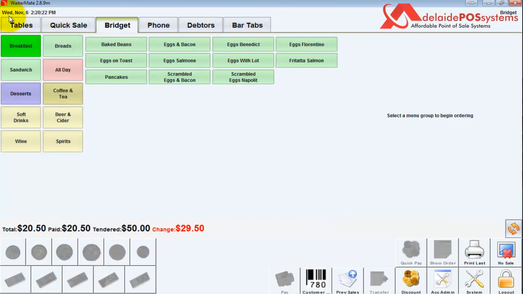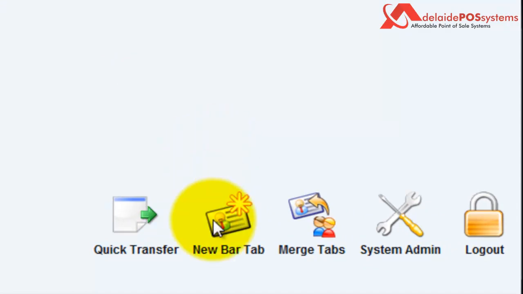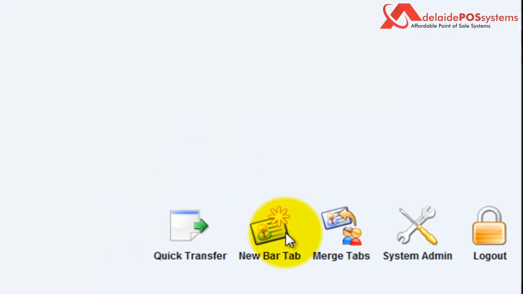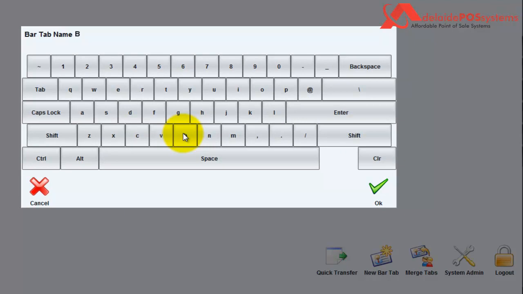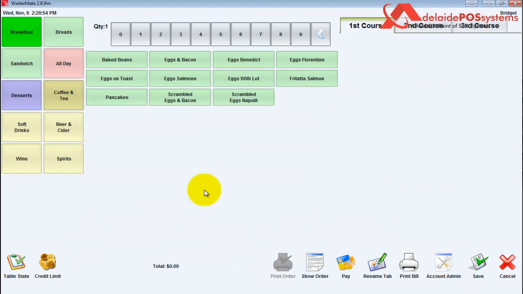Now let's take you through what would happen if we were at a restaurant. So for example, we walk into the restaurant and we haven't made a reservation, so we're going to have a couple of drinks at the bar. So we're going to open a new bar tab and we're going to set it up however you would like to set it up. You might record a name and then you might record, let's say, the last 4 digits of a credit card if you were taking credit cards.